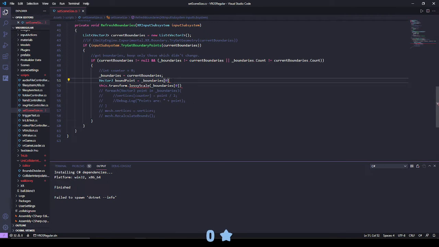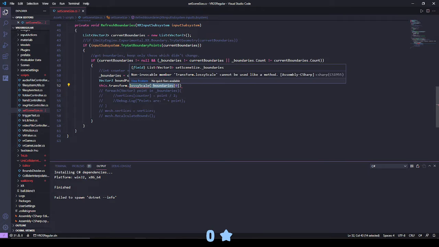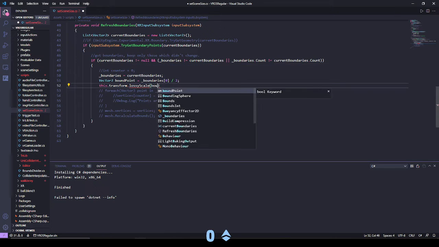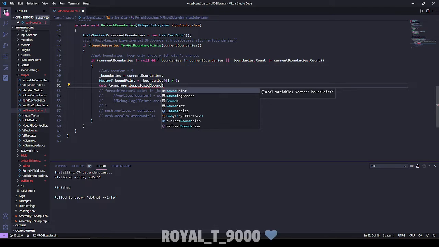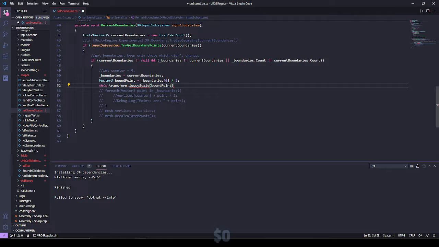Oh, I do need to divide this by 2 though, because of what I said earlier, for whatever reason, it's divide by 2. So, let's see, we're gonna do the bound point, I can't even remember the thing that's right above it, dot x, comma, bound point dot y, comma, bound point dot z.